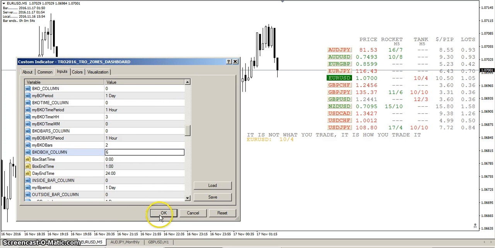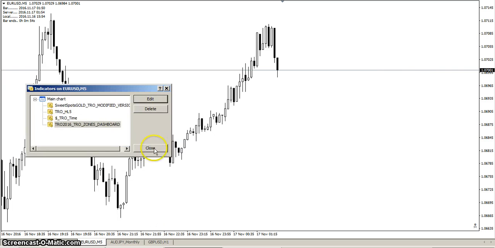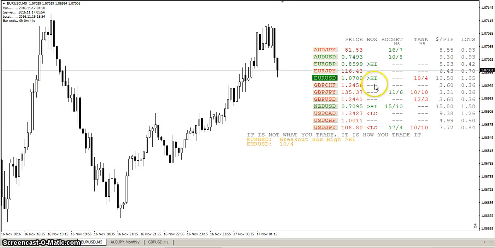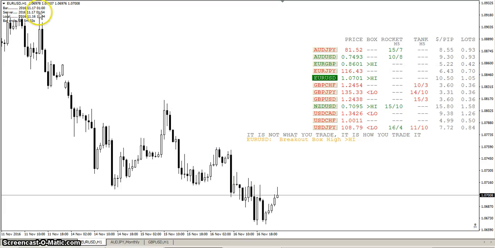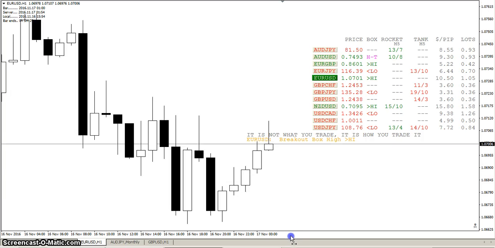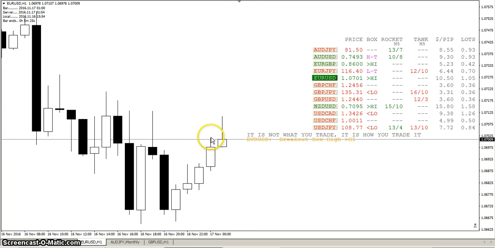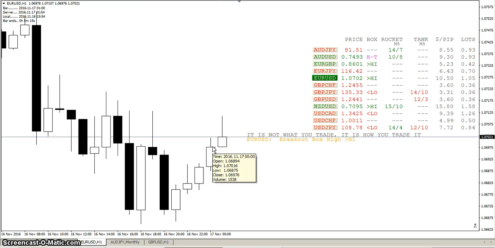So if we go ahead and click this, you can see here that the euro is above that high box. If we switch over to H1, you can see we're on bar 1. The box is actually from here to here, because this is the 00.